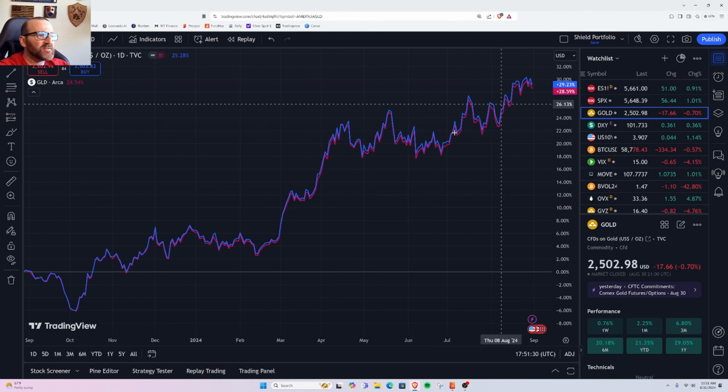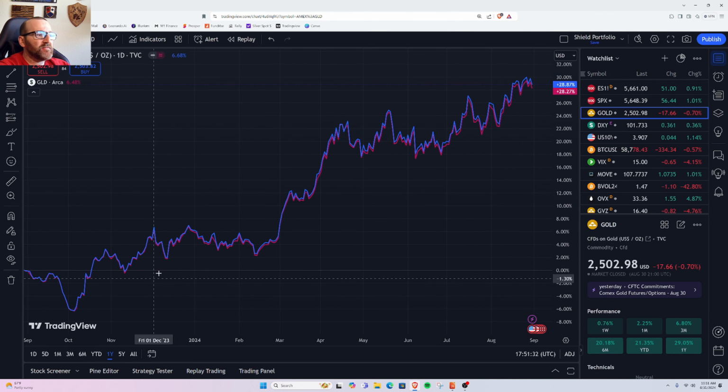It's so close, right? This is what I want, because I'm owning an ETF that's holding the asset or a cash equivalent to that asset and tracking the price. Look how tight this is, right? This is exactly what I would want, because if gold's going up, I want my ETF to go up. Gold's going down, I want my ETF to go down. I want a nice tight correlation like that.